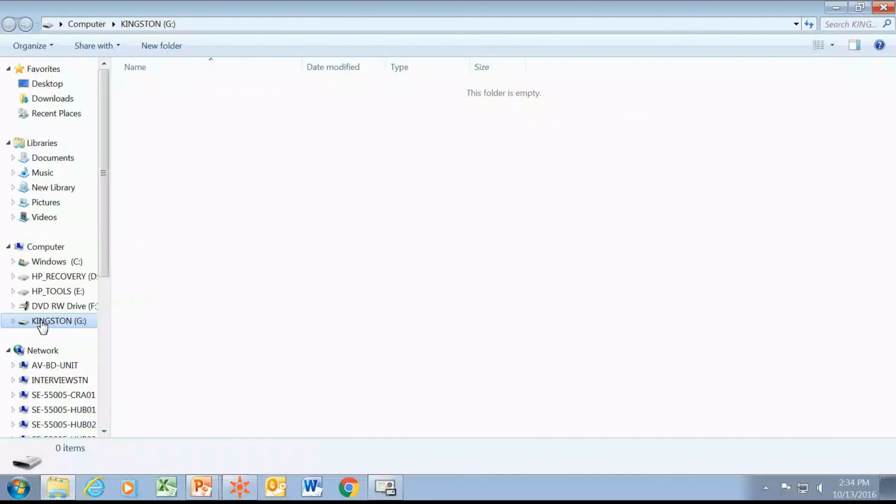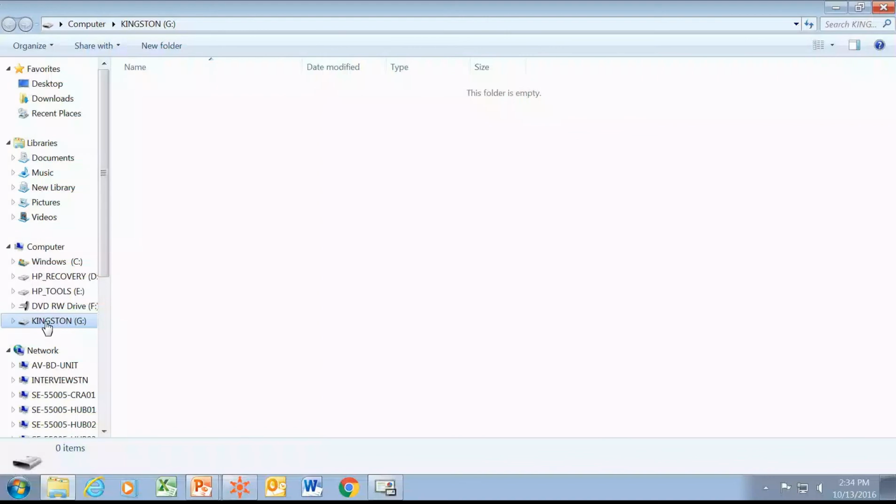Now, to make using this USB drive easier, we're going to go ahead and rename your USB drive with your name. So that each time you're working with your USB drive, regardless of what computer you're using, it will display with your name. So let's go ahead and rename this. What I'd like you to do is to move your mouse right over your USB drive, and you'll see the hand icon when you do that.